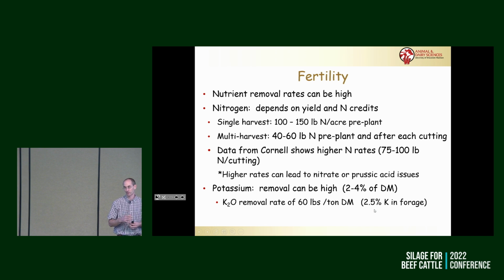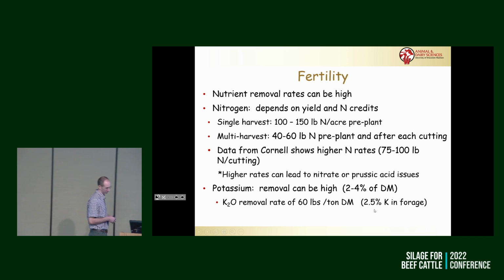So that's something you've got to think about when we apply nitrogen to these plants: you're recouping that as protein. You're going to buy it on the front end as nitrogen and fertility, or you're going to have to buy it on the back end as protein supplementation. Depending on if you're feeding dairy cattle, it's a bit different, but with beef cattle, you're not feeding 16, 17% protein diets. So it's really dependent on your system.